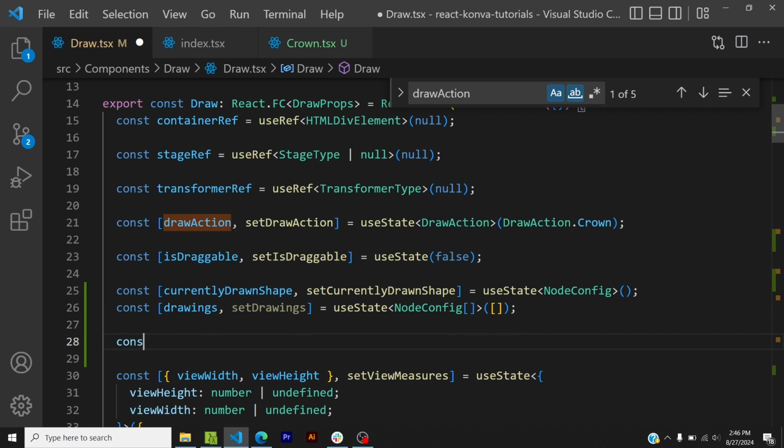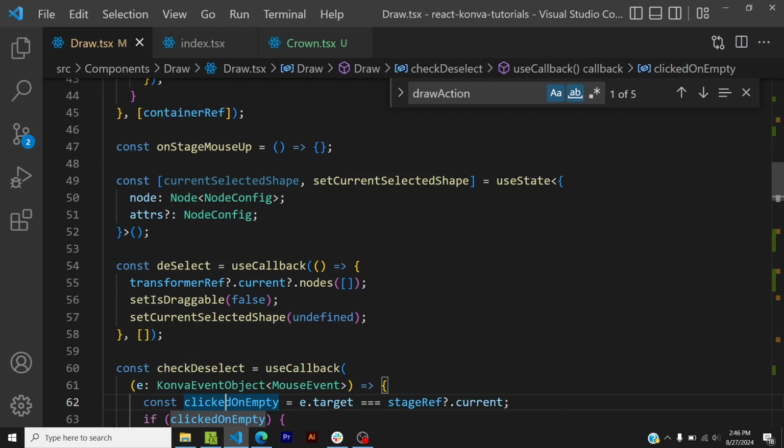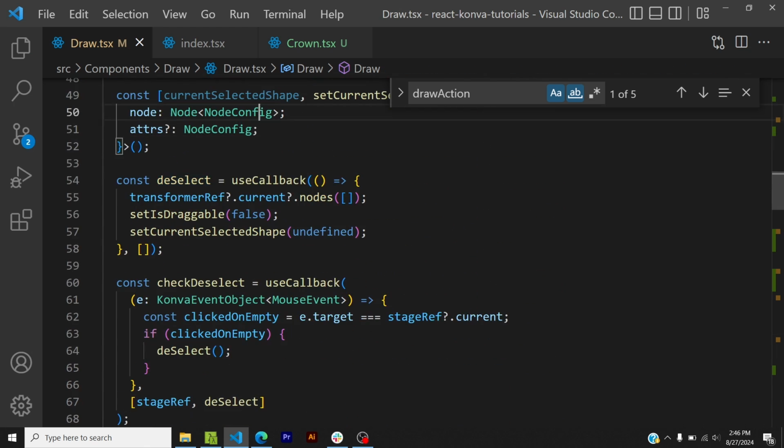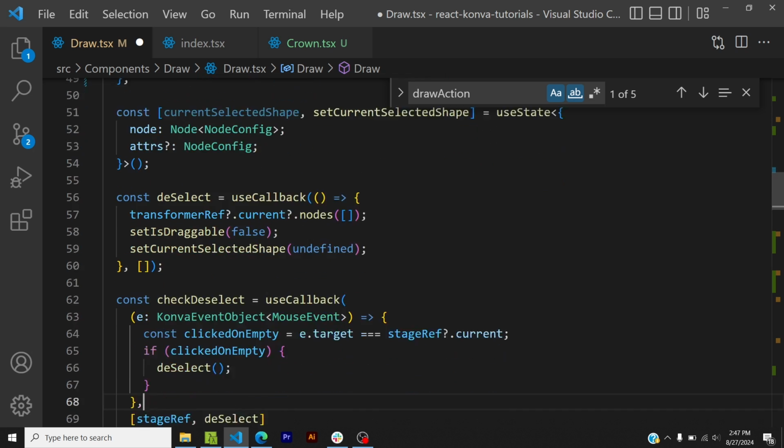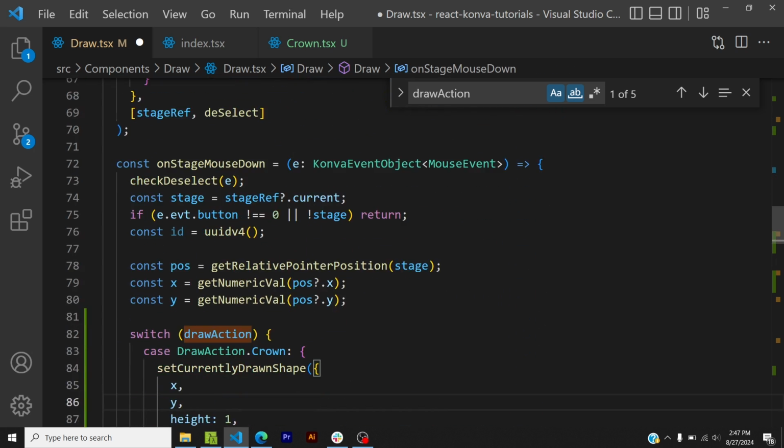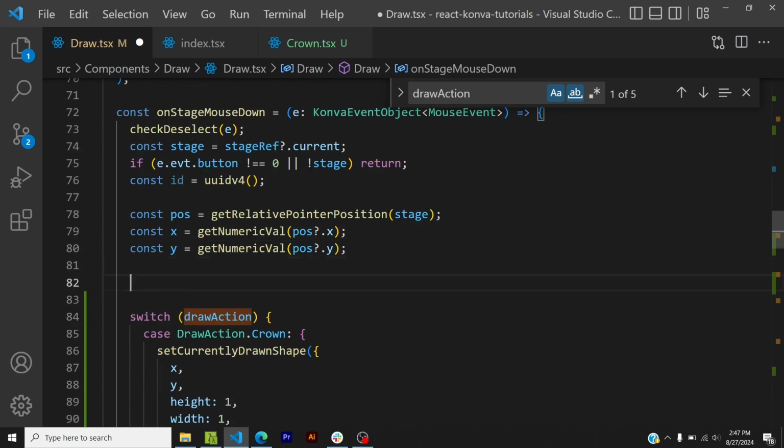So I'll say const is paint ref is equal to use ref, and initially it would be false. When I have my mouse down, where is it? Here, let me do it. So it would be false. When I have a mouse up, I'm not drawing. Similarly, on mouse down, I will set it to true.